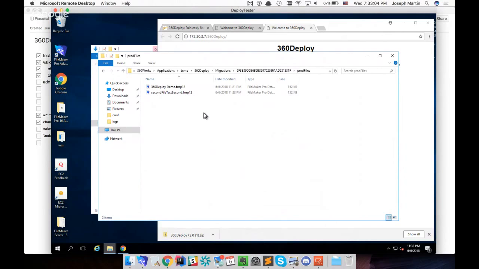So I would like to add the feature where, if the users aren't happy or something's really broken with the new version that you push up using 360Deploy, you'd have a button that would let you revert the migration you just ran.